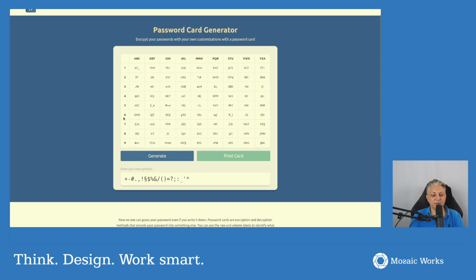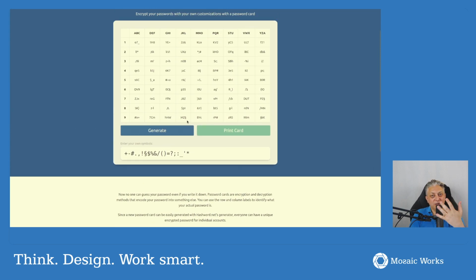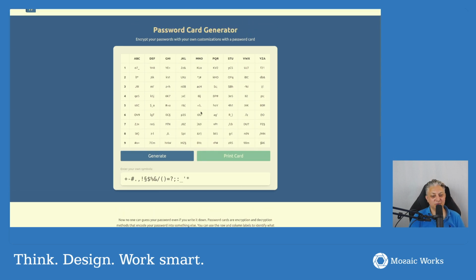So for example, you'd say my password for Amazon.com is AJKL followed by 6PQR followed by 5E and by 2H. Okay, and this gives you the coordinates in the grid, and you can go exactly to those and reconstruct your password. And in this case, you can use a password manager to store these coordinates instead of storing the actual password.